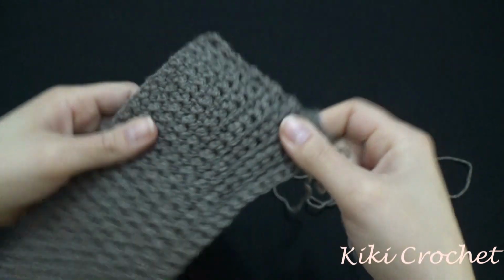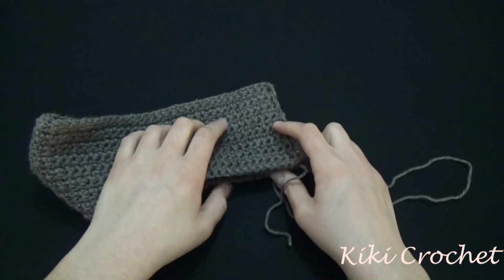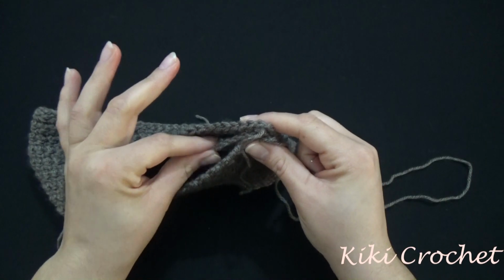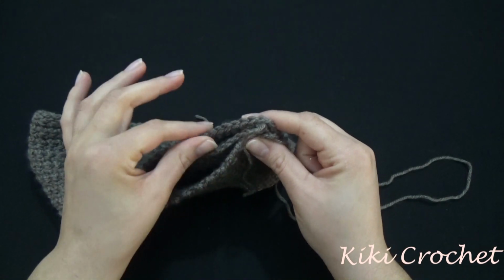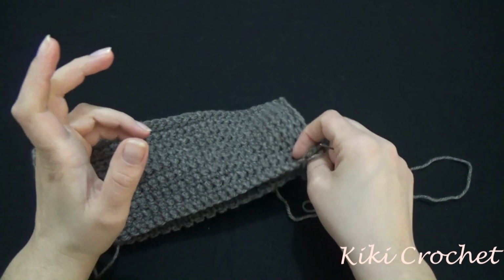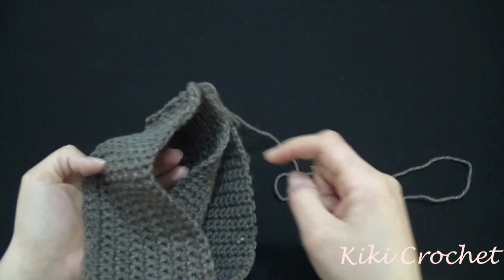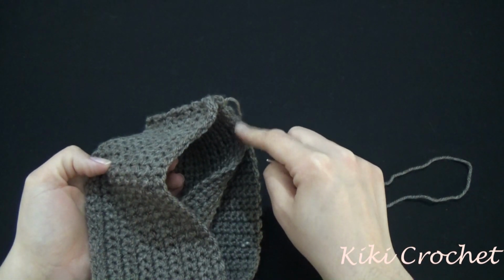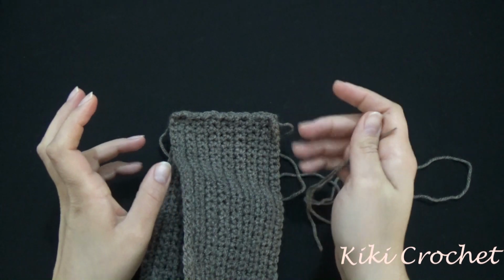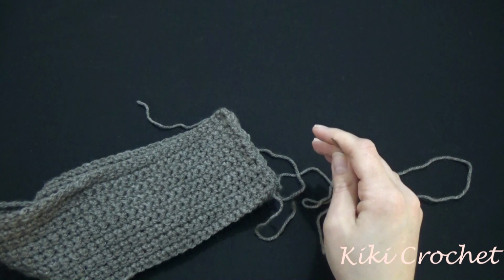Okay, now we want to sew the right part, but make sure you do not sew together the middle part of the slipper, just the top and the bottom, because when we wear the slipper, it's going to open up over here a little bit. So if you sew and you hold this piece right over here, it's going to open up and it's not going to look nice. I made that mistake when I was doing my practice slipper.